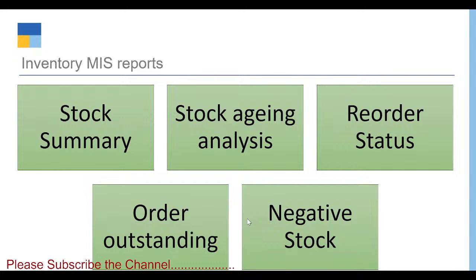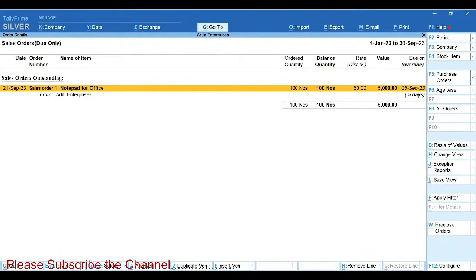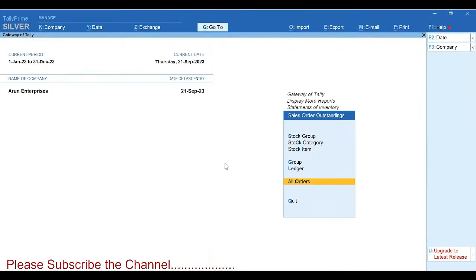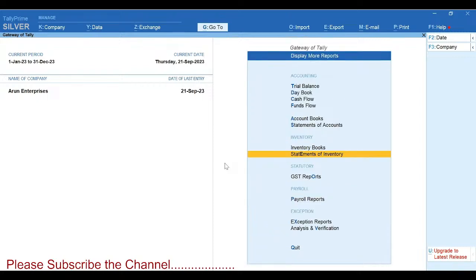Also, in case the user is maintaining the godowns or batches feature, whenever there is a mismatch in allocation. So in the purchase entry, you have selected one batch, but from the same batch you are not recording sales, right? Or from the same godown, you are not showing the same thing under the sales entry. So there are two different godowns, a wrong godown selected. All those things will lead to negative stock. So in Tally, we have this report readily available so that you will be able to check this and apply the necessary corrections required.